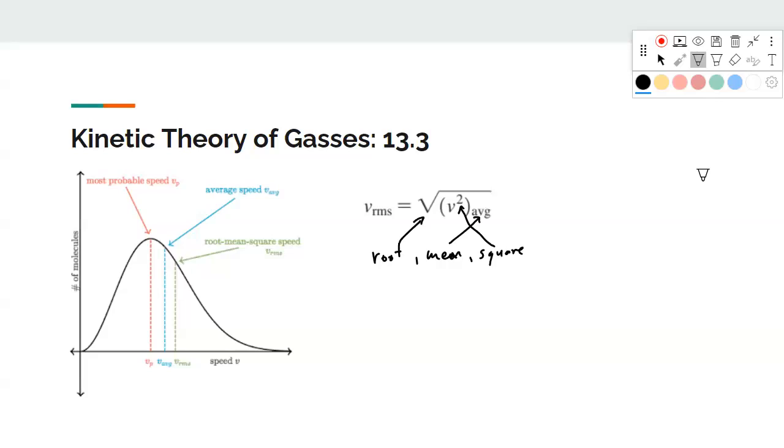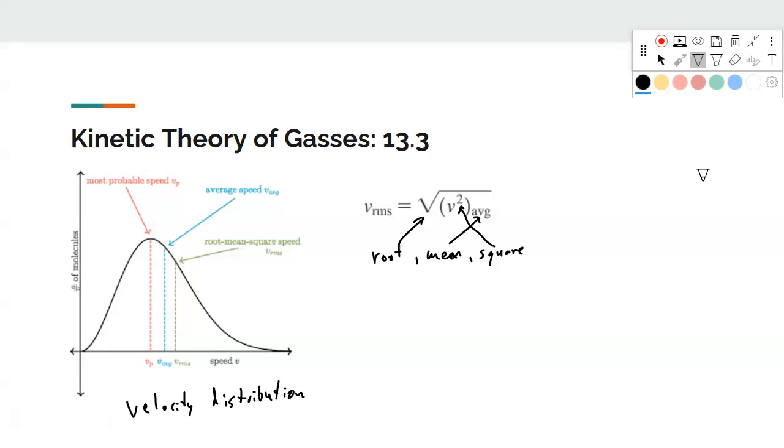Okay, so I know it's a lot to keep track of, but I wanted to just show you a picture here. We have the speed of the molecules on the x-axis, and the number of molecules at each speed on the y-axis. So this is called a distribution. This is the velocity distribution. It tells you how many molecules are moving at each speed, basically. And this distribution has a name. It's the Maxwell-Boltzmann distribution. If you take a statistics course, you'll learn that it's just a chi distribution, which is a variant on a Gaussian.